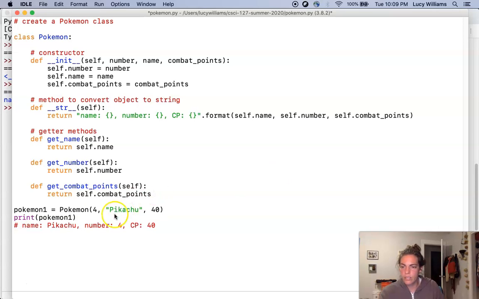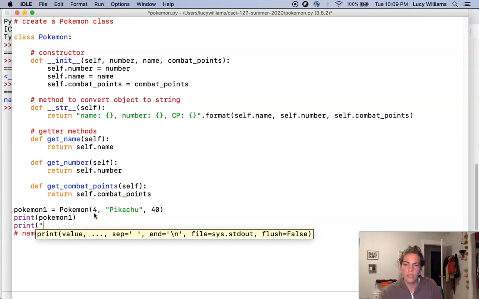And now let's just go ahead and test these out. Maybe I'll print, even though we have a way of printing these out, just to test the getter methods, because they could be useful in a larger program that uses this Pokemon class. I probably want some way to get the name of a Pokemon object instead of just printing it out.